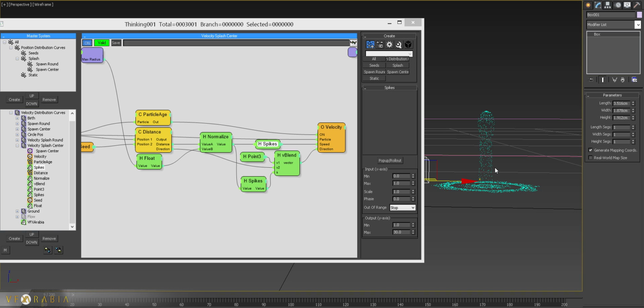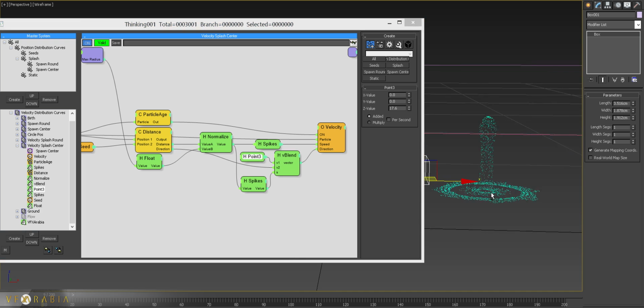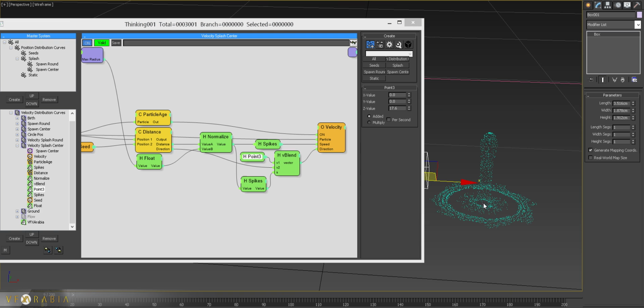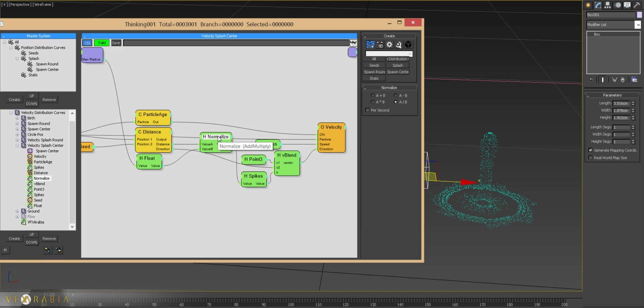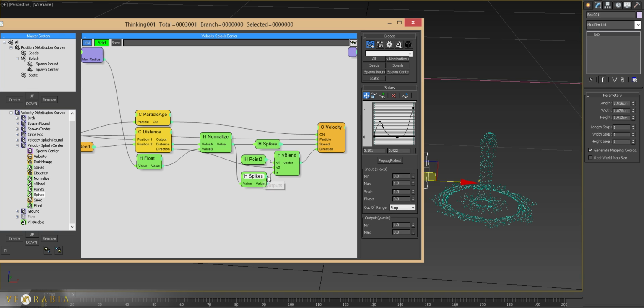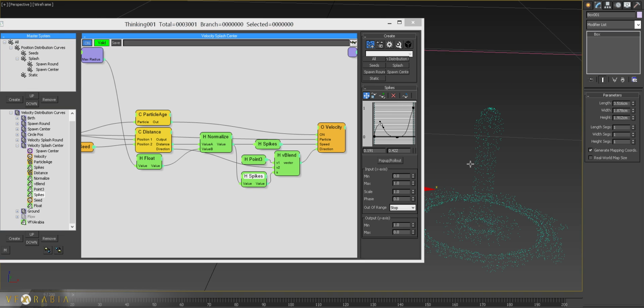And direction is a bit tricky because we technically have two directions. One is hitting up, which is represented by this point 3, and the other one is going inwards, which we have to extract from the direction. Remember in the beginning I said we measure the direction from the seed particle to each of the spawned particles here. So we use this vector in the equation here. We hook it into blend and we mix it with the up vector by the curve, value to value. This one looks different.